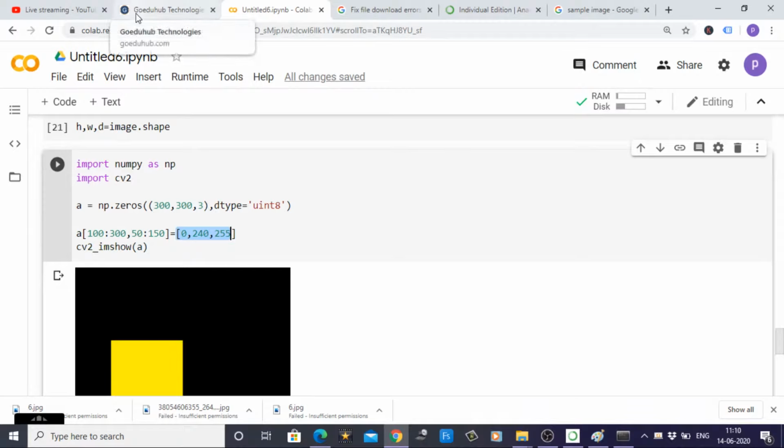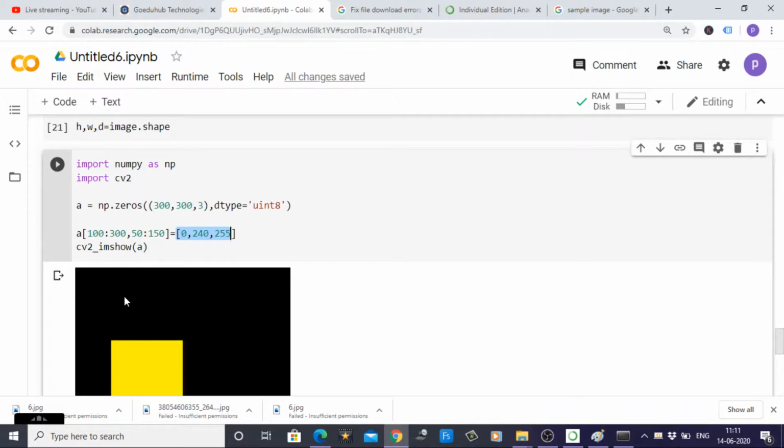Basically this is the same as you can do in Jupyter Notebook also. The only difference is the imshow function. There is cv2.imshow, here cv2_imshow. That's all. Other things are all the same. With cv2_imshow you can create your own images. Okay guys, I just provided you a hint, you need to create different images after the class and then put them into the comment box. I will show the images you have created.